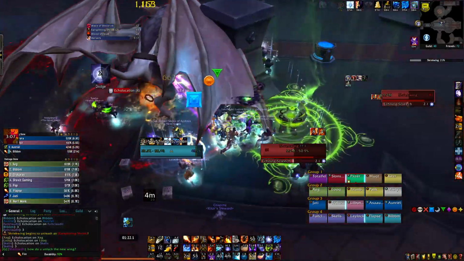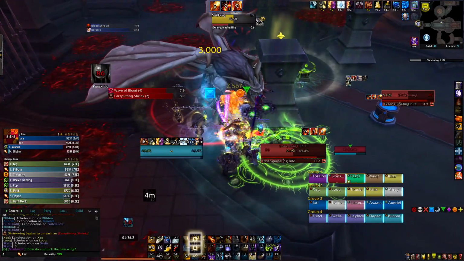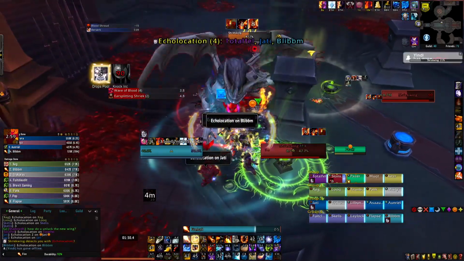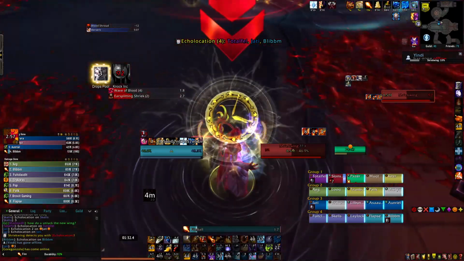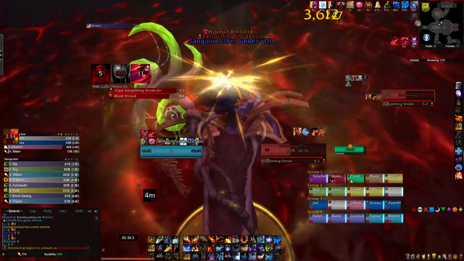Unfortunately I put my Rune of Power down. Again, another mistake I made, surprising I got rank 4 or rank 2 at the time. But yeah, I'm just doing my rotation as normal. Echolocation is coming in. I'm just going to blink out. I timed it here so I could just get back in as soon as it's over and not have to worry about my positioning.